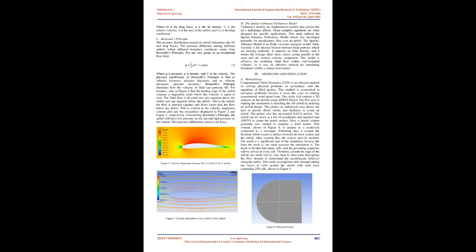The National Advisory Committee for Aeronautics developed numerous airfoils which are used for different aircraft. NACA airfoils follow the nomenclature NACA MPXX, where M, P, and XX represent different geometric properties. M is the magnitude of the maximum camber position as the percentage of chord length. P is the position of the maximum camber from the airfoil's leading edge and is given in tenths of the chord. XX provides the maximum thickness of the airfoil as a percentage of the chord length. For example, a NACA 2412 has a maximum camber of 2% of the chord length, a maximum camber located at 40% of the chord length from the leading edge, and a maximum thickness of 12% of the chord length.